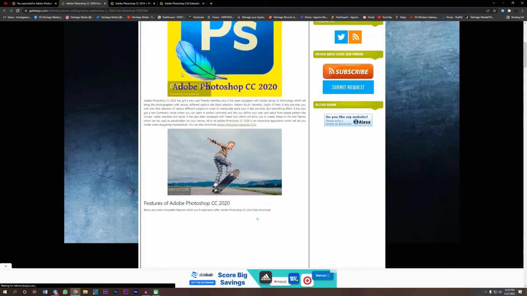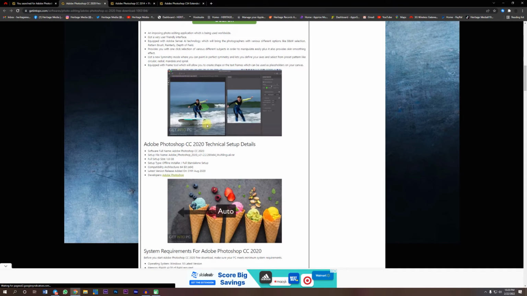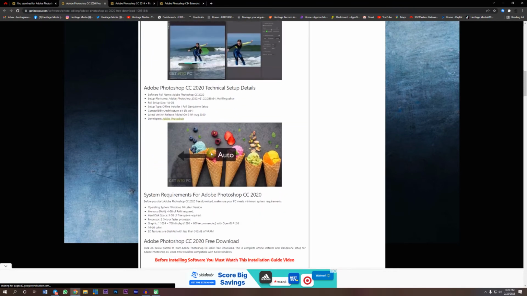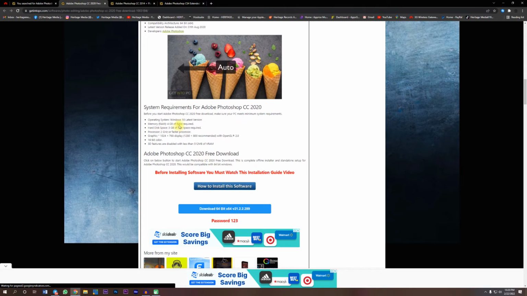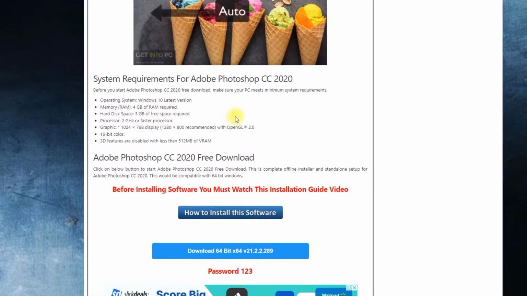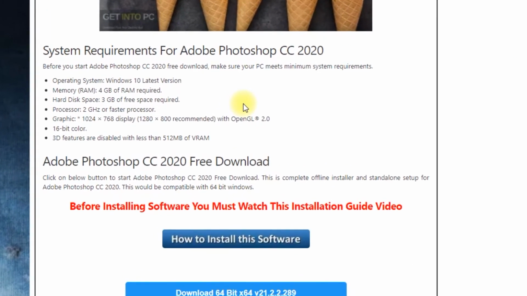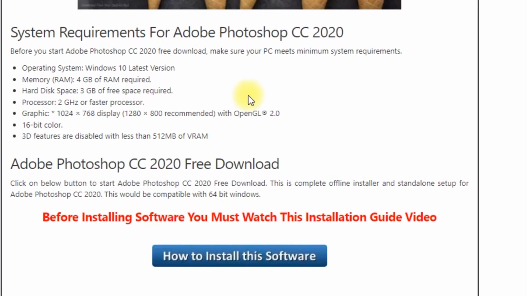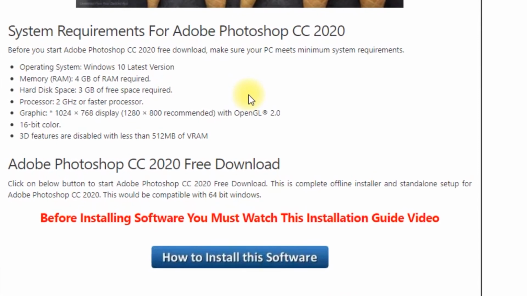The size is 1.8 gig. The more the version goes up, the more the features come in. There's a whole lot of features in the 2022. There's a whole lot of features in 2021 that do not exist in the 2020. So it's good, but download what fits your machine, because when you are doing a work or a project in Adobe Photoshop, you have to be comfortable with what you are doing. Your machine should not be lagging.